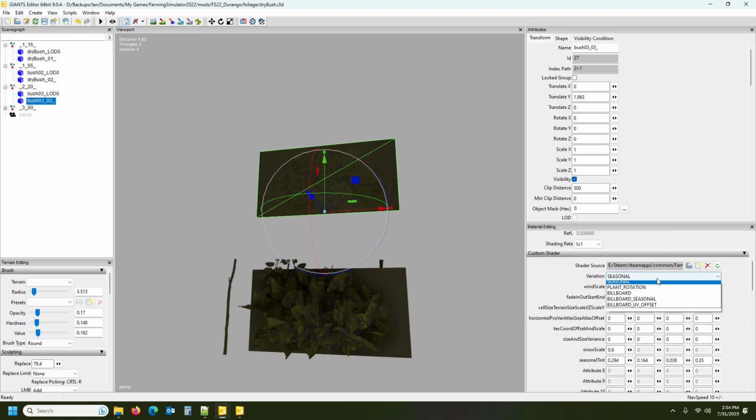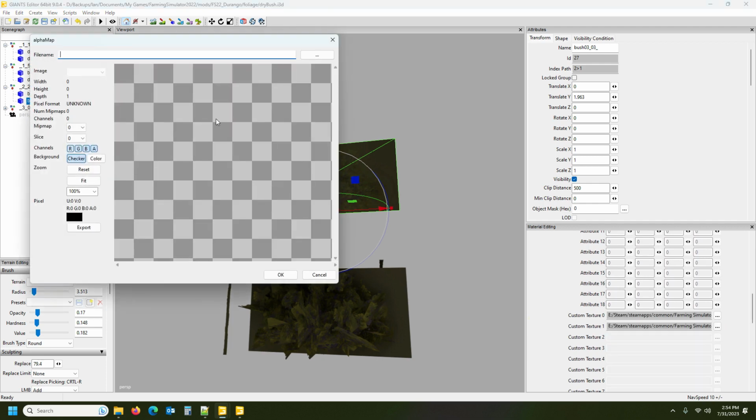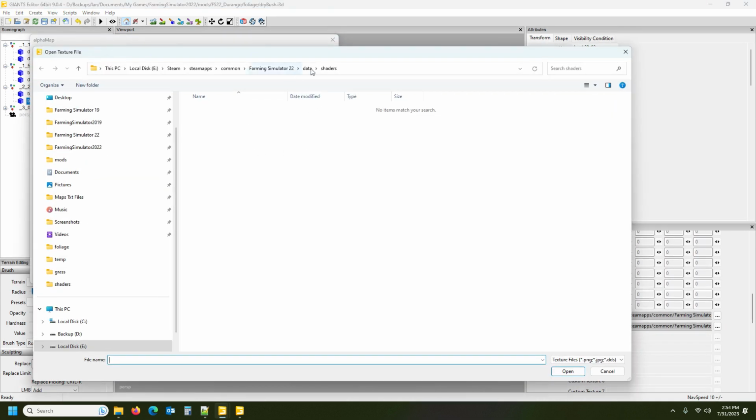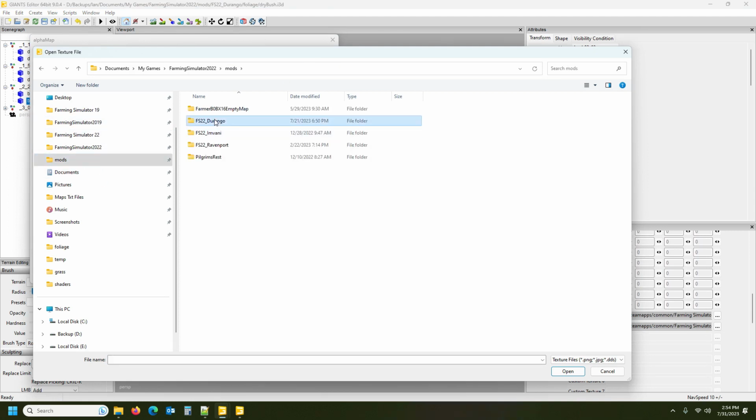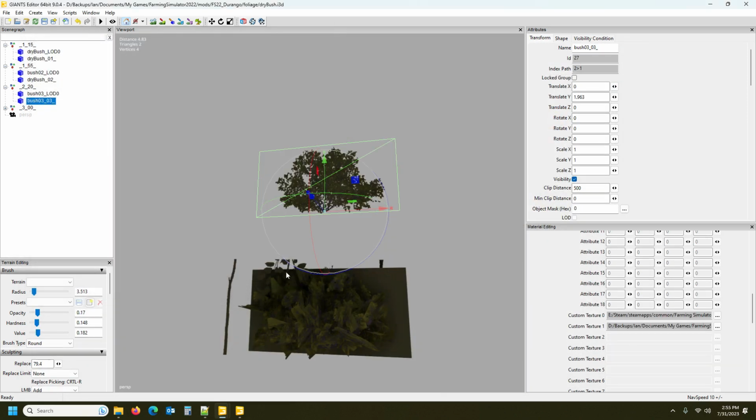First try seasonal. Yeah, I'll leave it on seasonal. Let's just have a look. Wind noise. Check this thing. The alpha. Foliage 03 alpha. There you go. Looks beautiful.